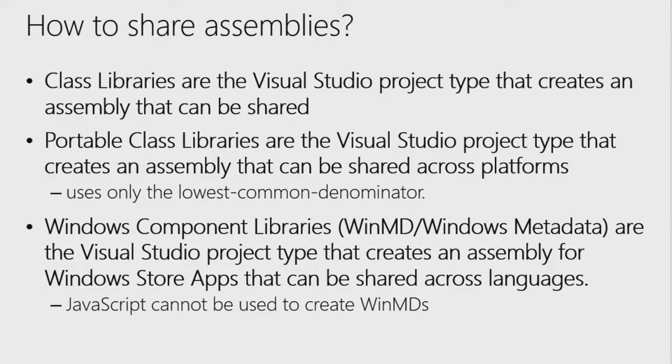So that's well named. It is, because it's portable, and they are class libraries. Yeah, it's fantastic. A portable class library, often the shorthand is just PCL. You'll create a PCL, and it feels just like a class library and interacts just like a class library, but it generates a common denominator. So, for example, let's say you're writing an application for Xbox, an application for the phone, and an application for the desktop.